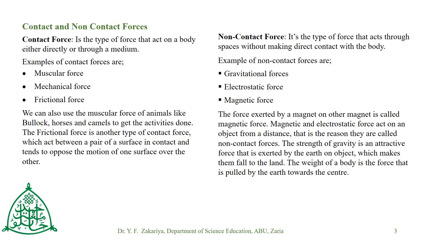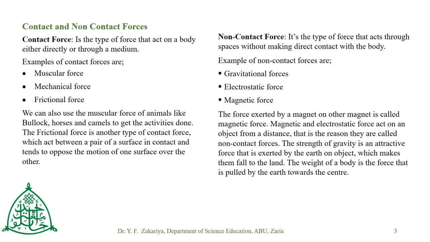Number one, the muscular force is the force exerted by using body parts such as arms, legs, and any other parts of the body. Number two, the mechanical force. Mechanical force involves direct contact between two objects that results in a change in the object's condition. Number three, frictional force refers to the force generated by two surfaces that have contact and slide against each other.